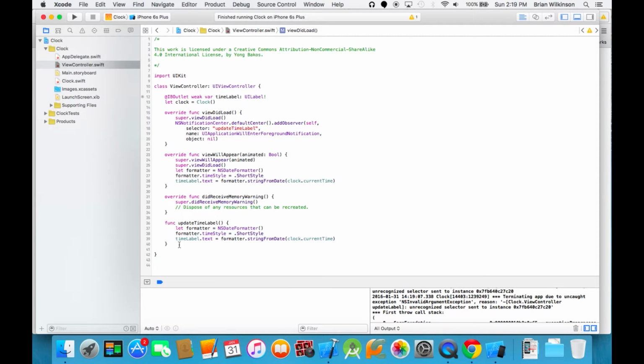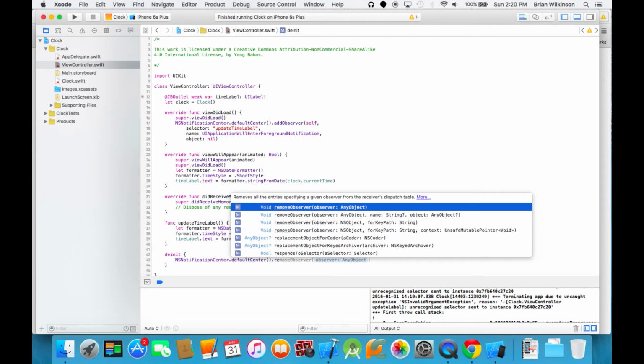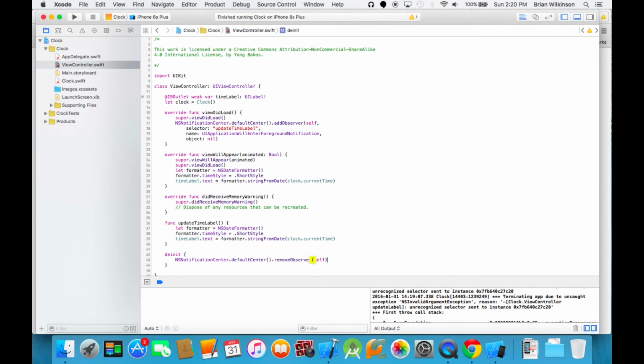And it is always good practice that when you are done with the notification, we de-initialize it. And what that does is it removes it from memory so that it doesn't take up more memory on our device. So it's deinit, and in this notification center, our default center, we're going to remove the observer from self. And again, that's good practice for when your app closes, that it removes that NSNotification from memory, so it's not constantly listening for that when it's not needed.